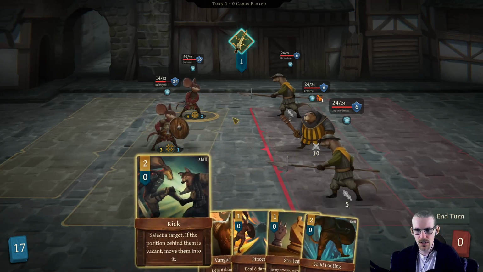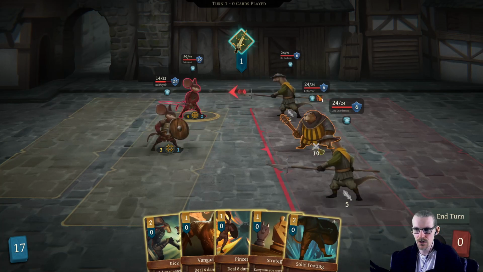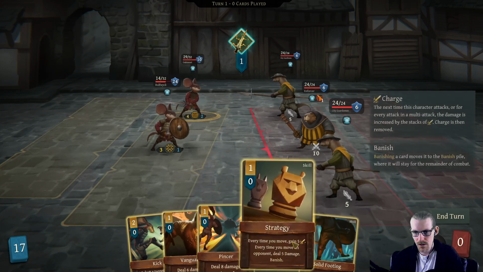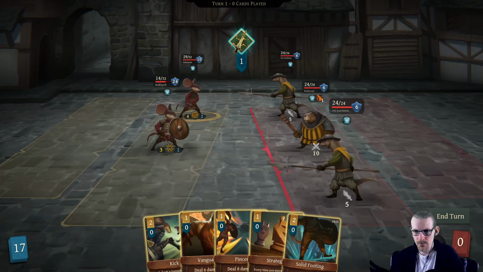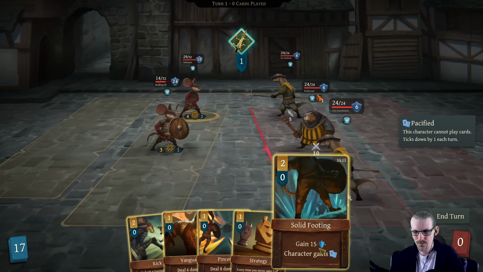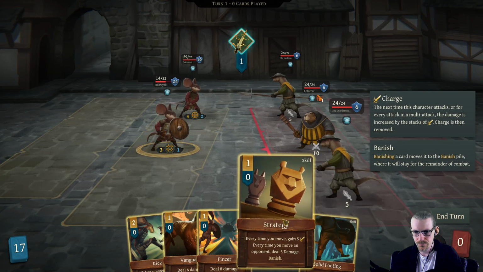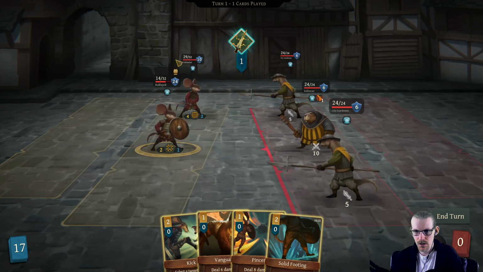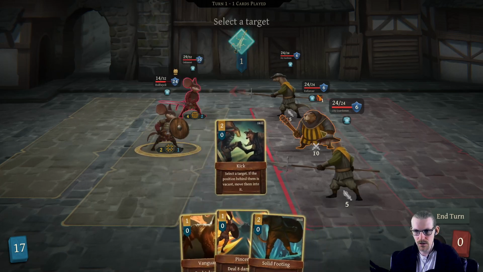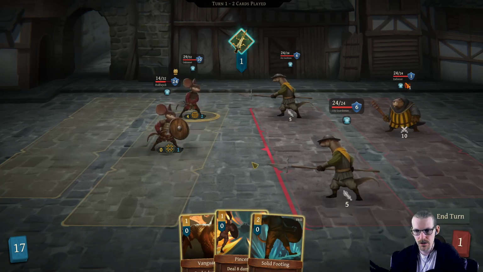Here's the strategy with the kick. 5 for the sweep, and you with 10 there. So we are gonna kick the enforcer here to the back line. Who's gonna do the kicking? I think you. So strategy. Now he has an ability up here called strategy, and then we kick this guy in the nuts, pushing him off the lane or the rank.